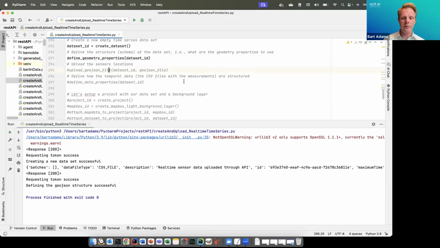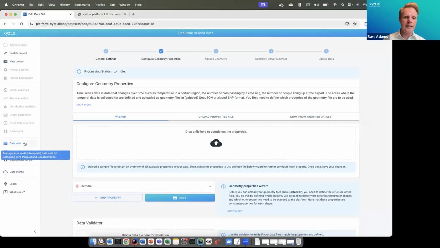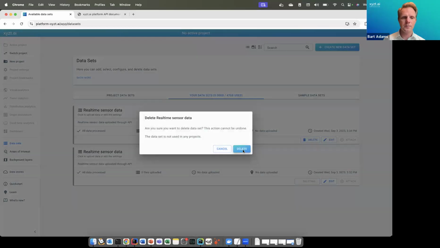I'll enable those next steps, which are upload GeoJSON file and then define the data properties. If I run this one again, you will see it take a little bit longer. But again, all those calls were successful. I get a new data set, so I'll delete my old one.